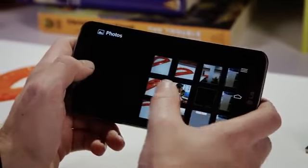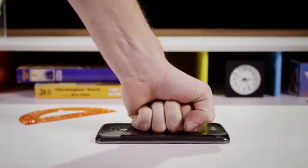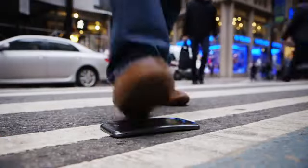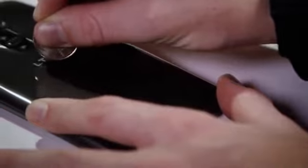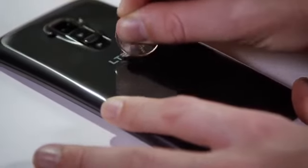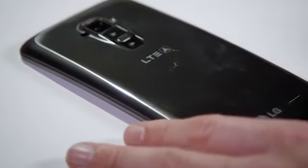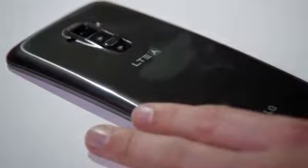The screen doesn't just bend — it flexes. When you rest it face down on a table, the screen doesn't quite touch the ground, but you can press it down so that it does. You can actually flatten the phone with enough force, and it just pops back into form whenever you let go. There's also a coating on the back of the device that supposedly self-heals, protecting the phone from dings and scratches. That seems to work with really imperceptibly small ones, but if you get your keys and phone in the same pocket, you're probably still in trouble.